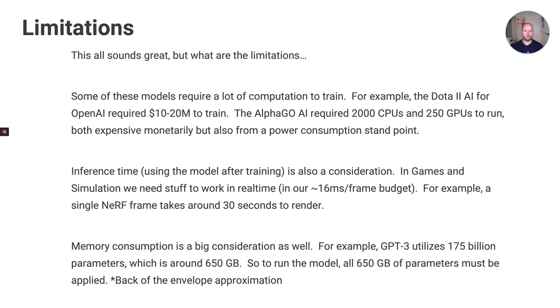What about situations where we do care about time? Keep in mind, games and simulations run in real time, right? So we only have about 16 milliseconds, and we still have to fit in rendering and physics and all that stuff too. For example, the neural radiance field paper, that really cool thing which can take a bunch of images and turn it into an implicit volumetric representation, requires about 30 seconds to render each frame. Now, there are improvements being made all the time. For example, neural sparse voxel fields took the rendering time down from 30 seconds a frame to 1.5 seconds a frame. But that's still not quite real time.